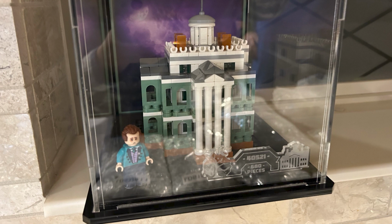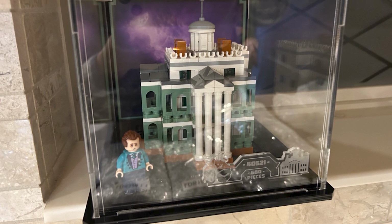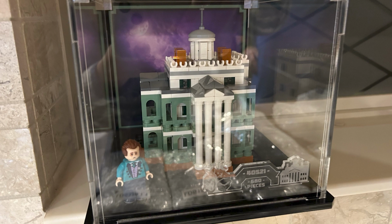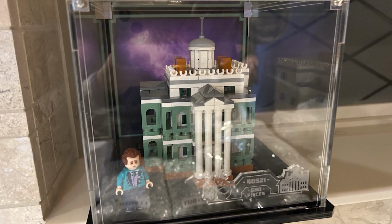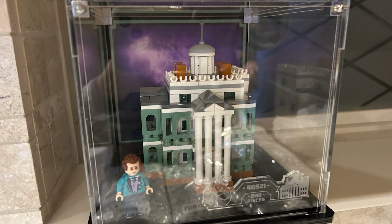These stands are usually pretty easy to assemble. They've got some information about the set, like a picture, a piece count, and the set number. There's an area for figures to stand if it comes with figures, and sometimes they even include a background like in this one, and they're just really good ways of displaying your favorite pieces if you want to show them off, and they also protect them from things like dust. You don't have to worry about cleaning all those small little parts.